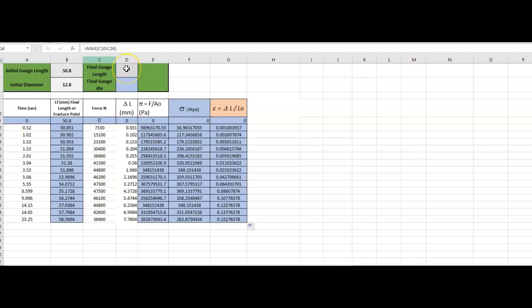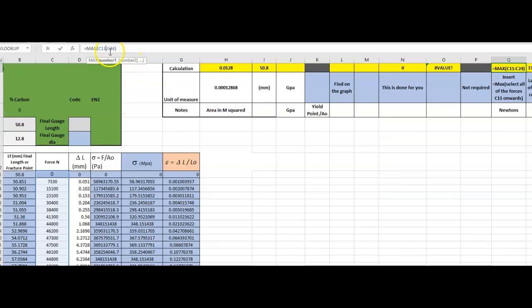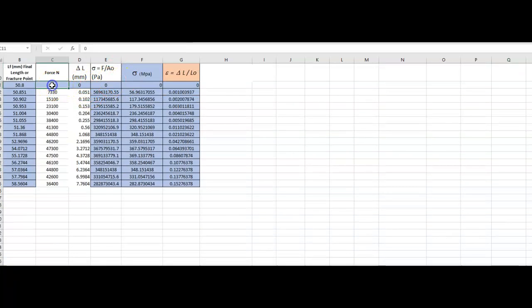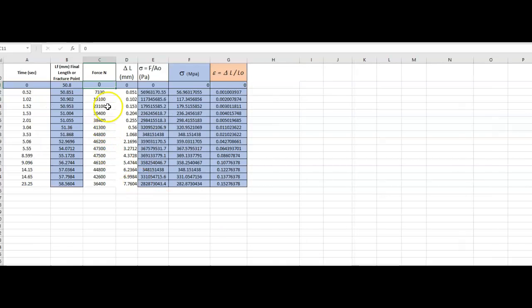Okay, so all we have to do is just change it, move it one down. So now it's operating from our 0 cell all the way down to the bottom. And through this column, it's identified which one is the largest, the maximum. So in this case, it's 47,500.